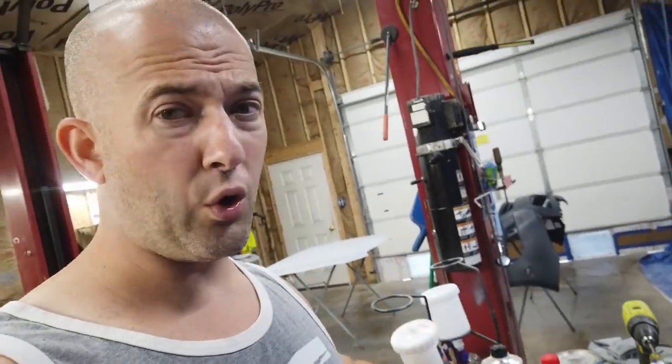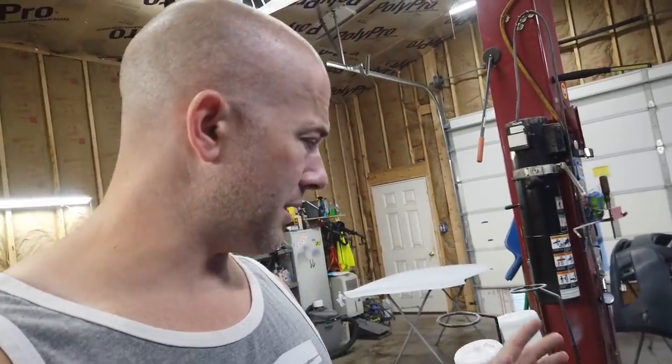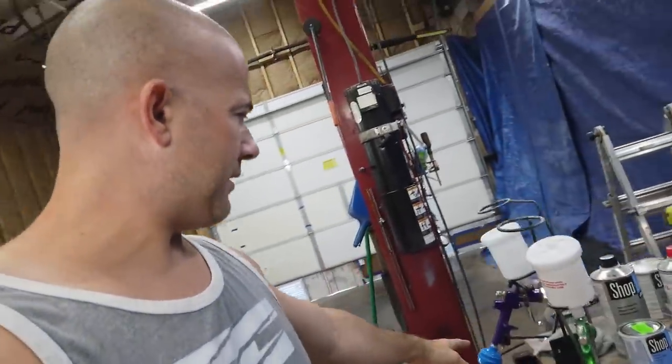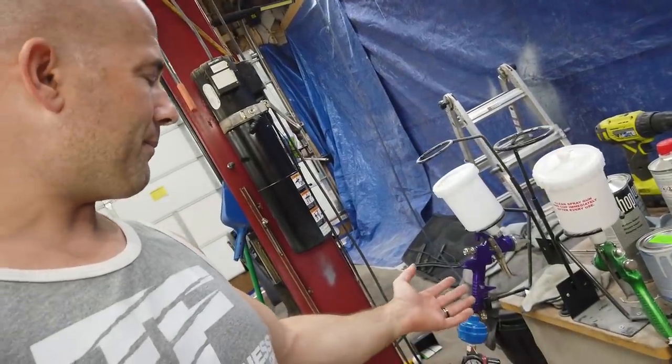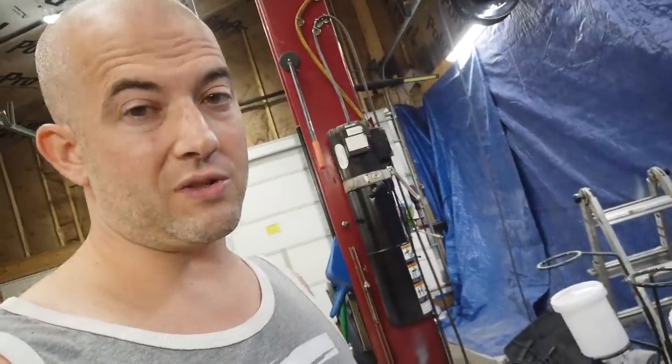And we're only doing one coat, so on both of these. But we want to get good coverage, so I'm going to mix up a decent amount. And I'm just going to use my purple gun. I used this already. I used it twice for the primer and the white underneath the hood. I used that again. Cleaned it all up. I'm going to use it one more time.